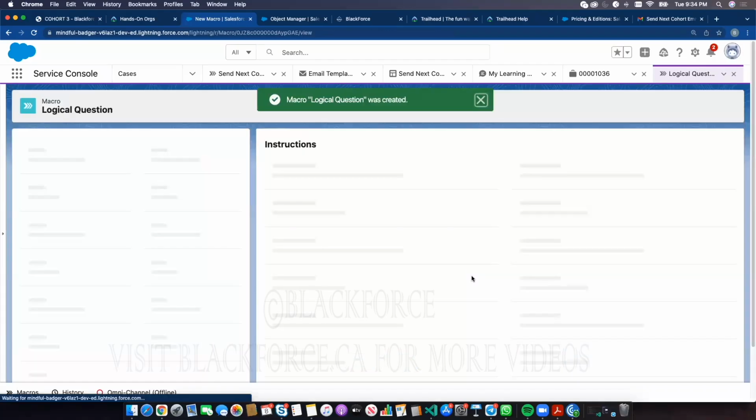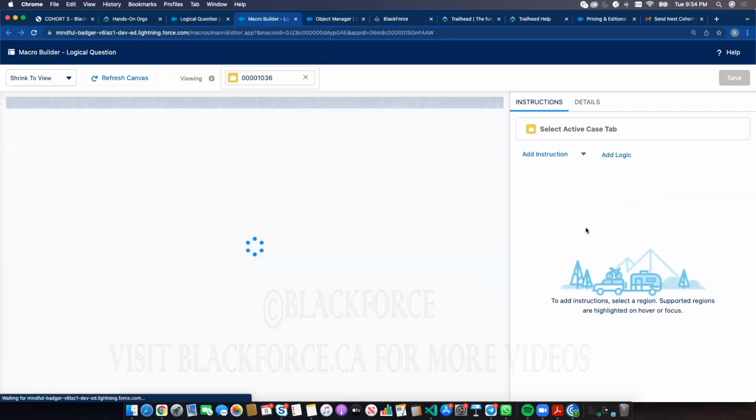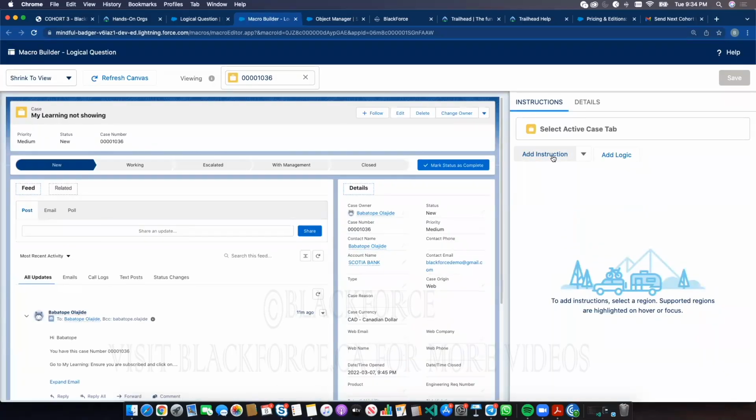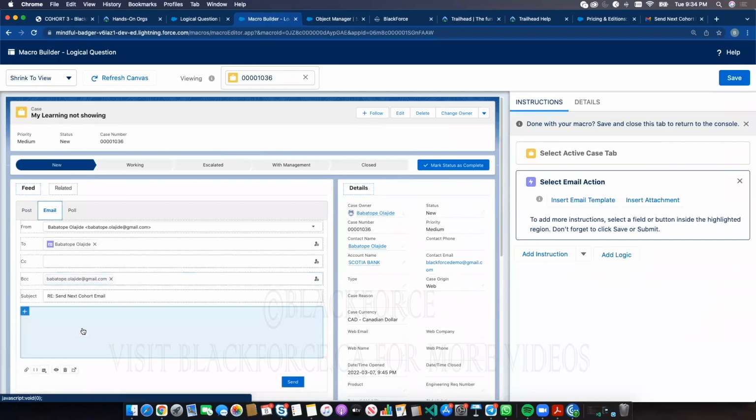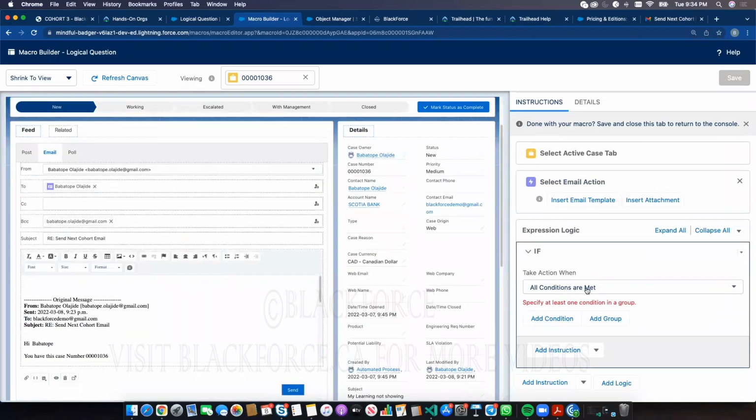And when you're creating a macro, there's what they call logic. I did not do advanced macro, but you can add logic. If this contains this, or something like that, you can add logic to a macro, and based on the logic, you can structure what needs to be done. That's why process analysis is very important. If you don't analyze the process, you wouldn't see the types of emails you can create.